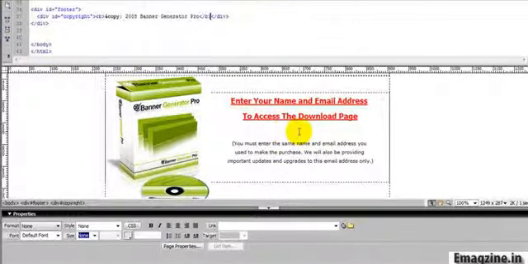Okay, now because it is JavaScript, it's not going to show up while you're inside your HTML editor. What you would need to do is go outside your HTML editor to Firefox or to Internet Explorer. If you click on this little globe right here, it says Preview in Internet Explorer, just click on that.